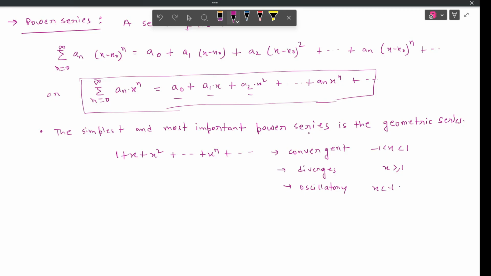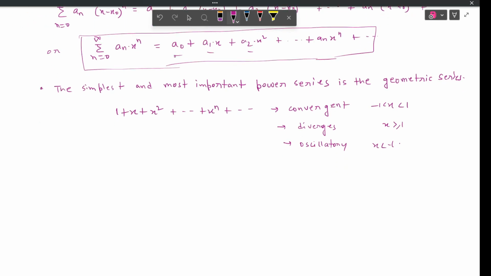So we can say that as the variable x in a power series changes, the terms also change and the series may undergo a change from a convergent to a non-convergent. So we can conclude that a power series in x may be convergent for all values of x or for a certain range of values of x or for no values of x except 0. So it is therefore important to determine the value or the values of variable x for which a power series is convergent. That is why the idea of interval of convergence of a power series arises. Okay.